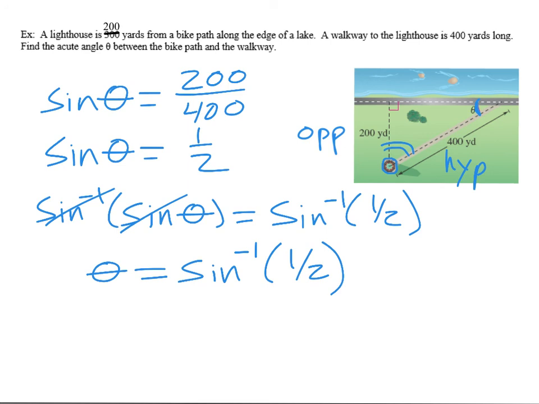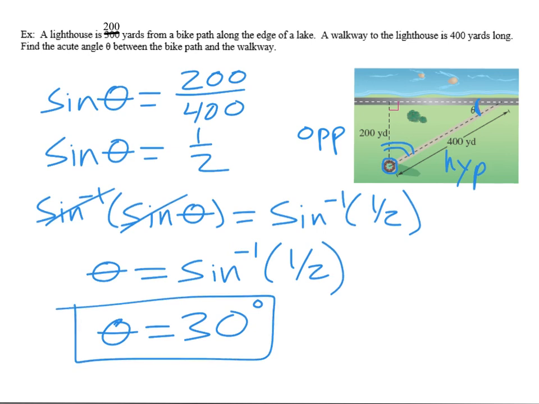There is a way to do this on the calculator. We'll get there. We don't need it on this one because it goes back to a special case of an angle that we know. If you were to look back in your notes, you would see what angle has a sine value of 1/2: 30 degrees. I just went in reverse order. 2 slides ago, I used the fact that the sine of 30 is a half to get a side length. Here I just had to use that sine value to get the angle.